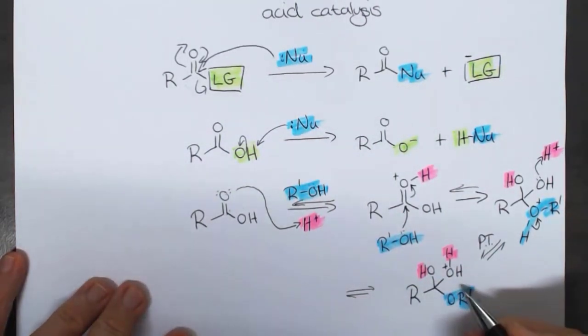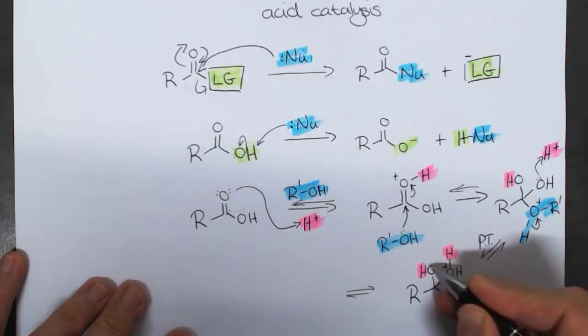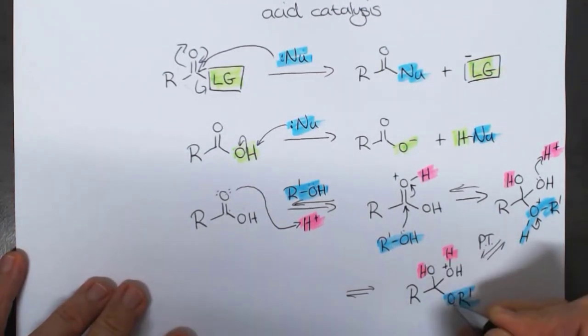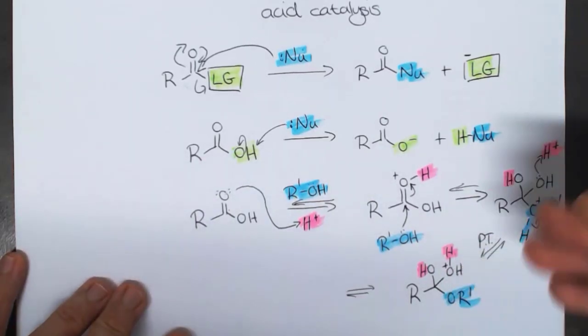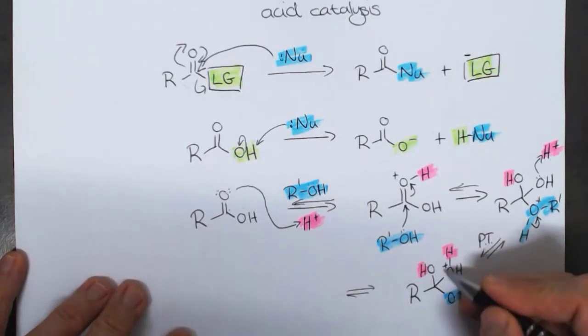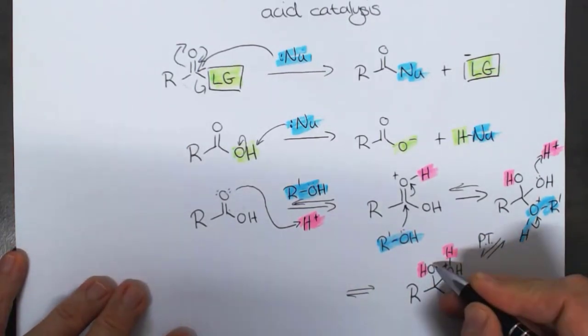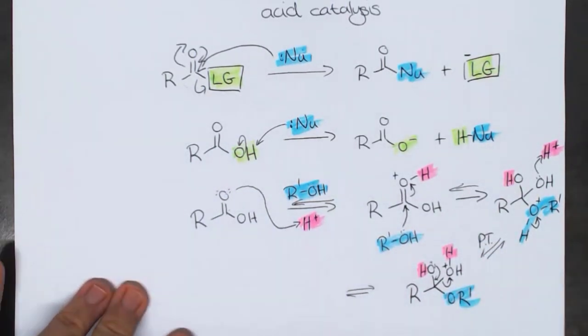And the next step that can happen now is that either one of these two lone pairs are going to kick in and kick this out. This has turned it into a leaving group. It's now water that can leave, pretty much like over here, where the alcohol could leave. This can now leave and become our leaving group. And I'm just going to choose these lone pairs over here for no particular reason. I could have used those ones, and I'm going to kick that in like that.